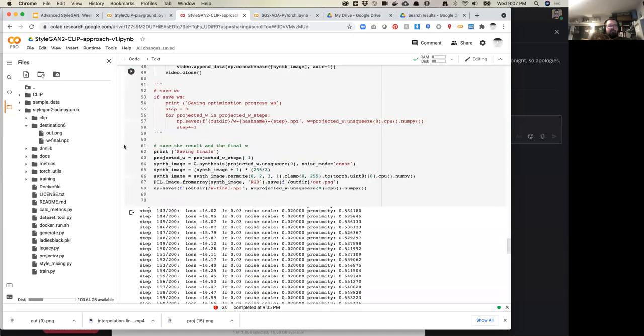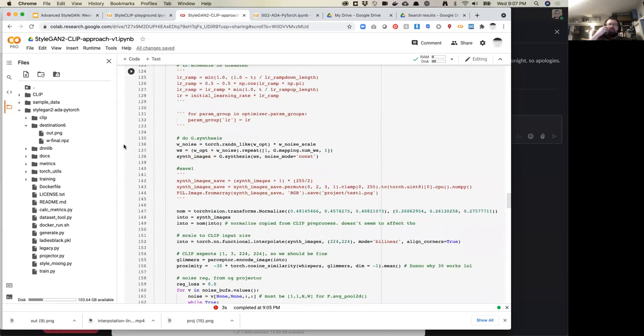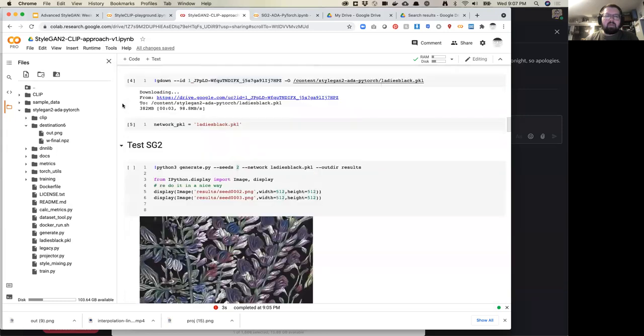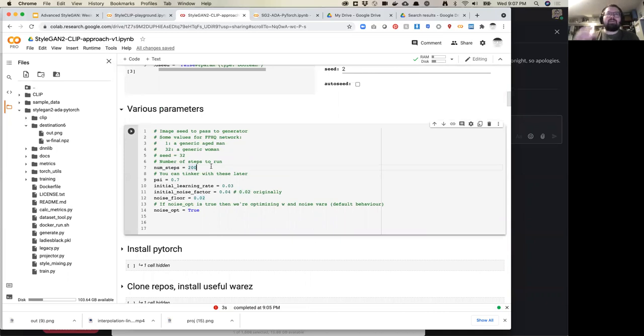I find this notebook really good for fine-tuned changes, so changing a little bit of images here or there, or editing an image, like turning someone's hair blue or changing a flower to a different color. I find that this can work pretty well, especially if you play with these values here. I also want to reformat the way this notebook is set up because you do a lot of up and down scrolling. So I might do that this weekend. If anyone is really frustrated with this notebook after trying it, I can tweak it so it's easier to edit.